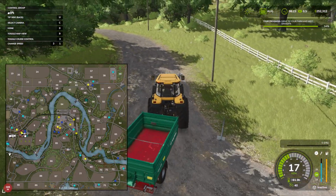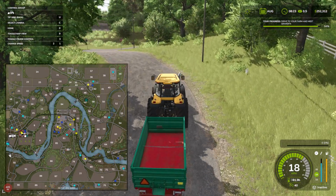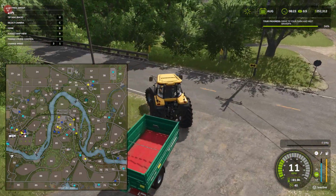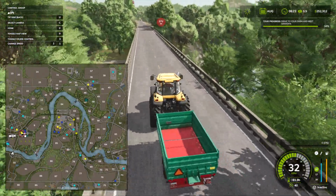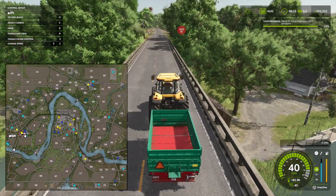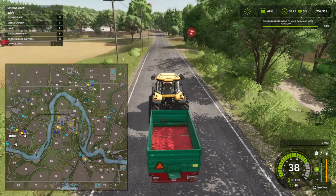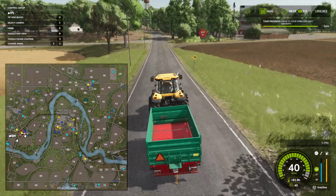Keep watching your map. Now it's a little bit like Spaghetti Junction around here, and a matter of taking the right turn, or in this case the left turn, to get back on track. So we've got the icon in front of us, so we know that we are heading in the right direction at least. And top right again is our progress, so we're nearing the end of this task, and just ahead is the driveway to Grandpa's place, which has now become ours.